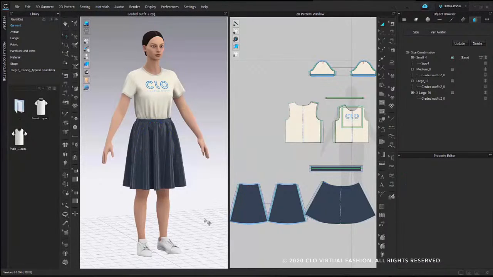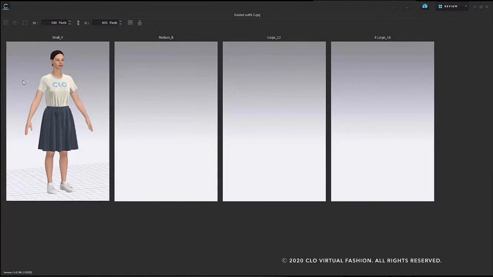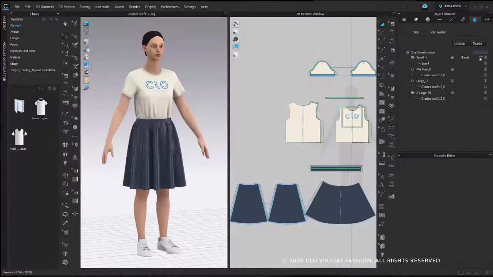In order to capture this image and see it in the grade review mode, you must click on this icon called Save 3D State, Review Mode Only. So I'm going to select that icon and quickly move into the grade review mode to show you that as a result of clicking Save 3D State, I can now see my avatar and my garment. I have not selected 3D State for the other avatars, which is why they cannot be seen yet. I'm going to switch back to simulation mode and complete the process.